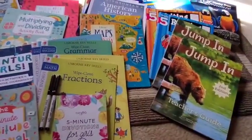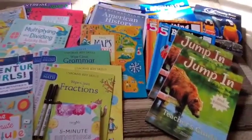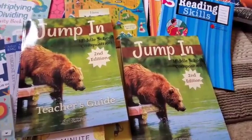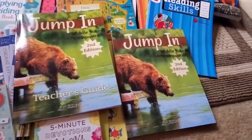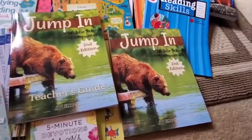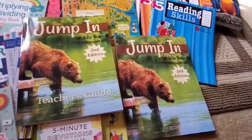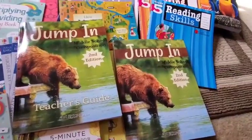I'm changing things up this year for language arts, and we're trying some new things. These are Timberdoodle recommendations, actually, and I've never used it, so I don't know if we will like it, but I got Jump In for language arts. For handwriting, we are still going to be using Zaner Bloser for her, and I will get that later. And we will also still be doing Spelling Workout as I always have. We'll still be doing the Abeka phonics readers, which I don't have shown here because there's a lot of them, but she will be doing that as well. But this is changing things up.